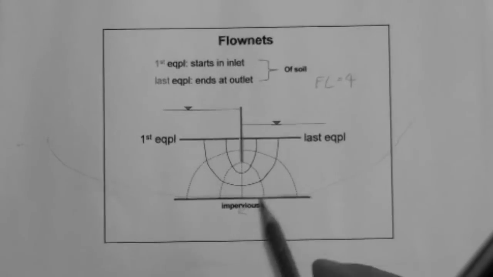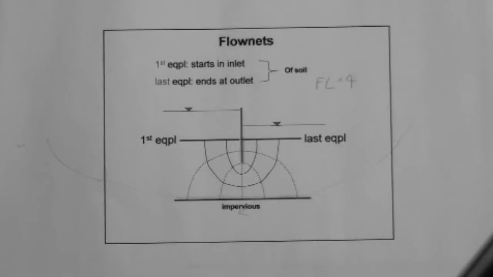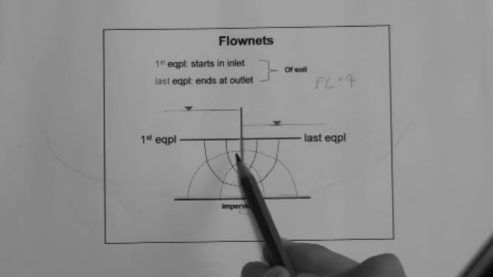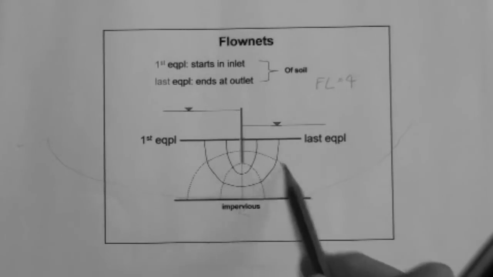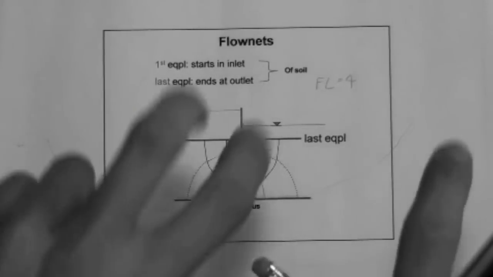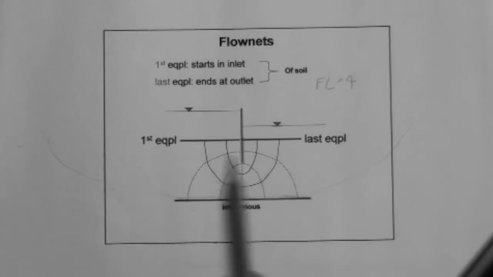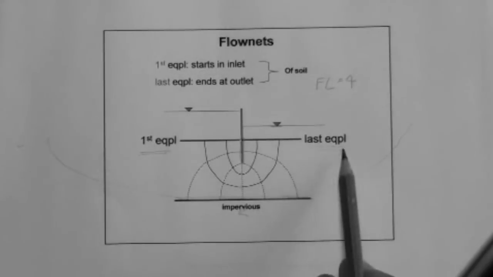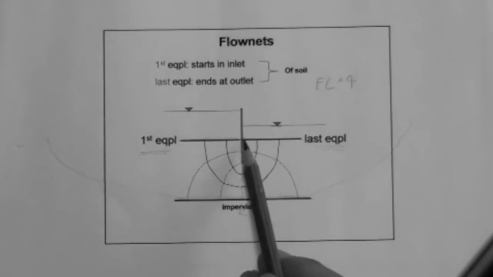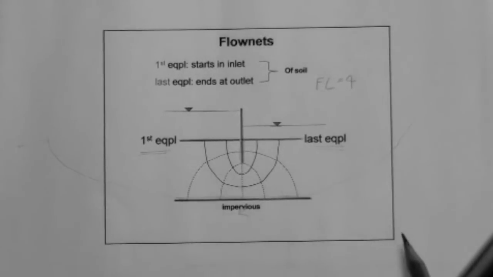Alright, now as far as equipotential lines, how many? Well, we said before 1, 2, 3, 4, 5 for this problem. But in fact there are two more. They are again hidden, and they're basically listed here. This is the first and this is the last. First equipotential line, last equipotential line.